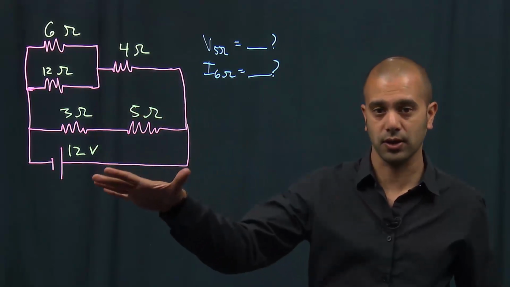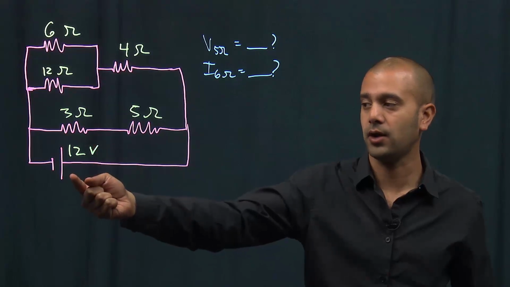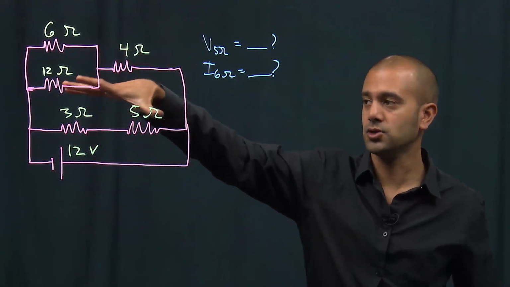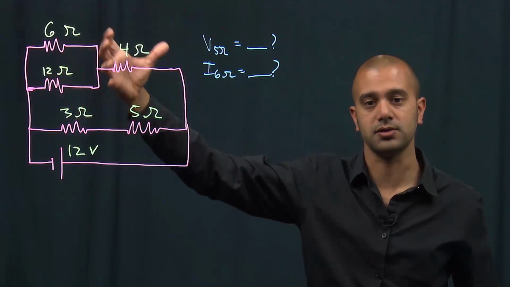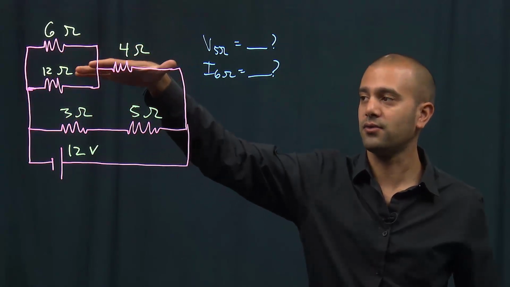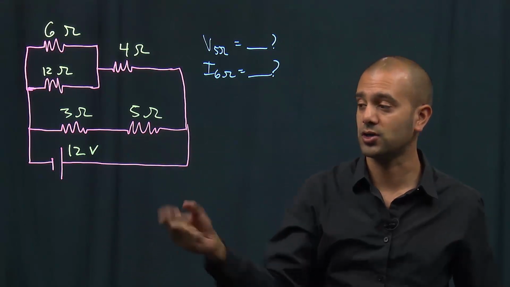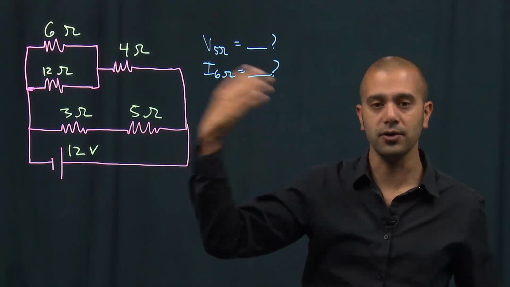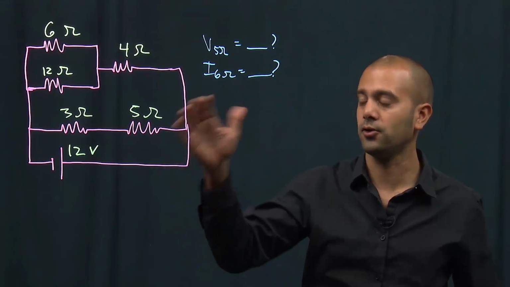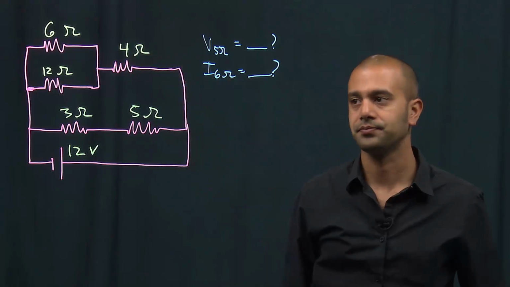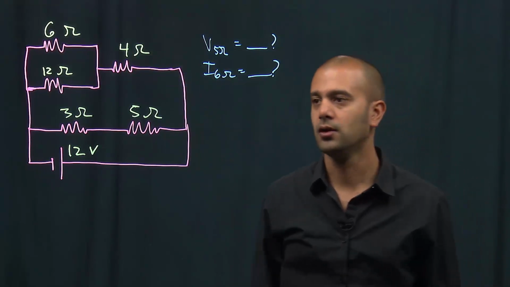In this problem, that's overkill, and the reason is because we only have a single battery and a bunch of resistors. So these resistors can be combined just using the properties of resistors in parallel and series, and then from there you can combine this into a much simpler equivalent circuit. From there you can find the current traveling through the main branch. And then using Ohm's law various times, you can find other quantities in the secondary branches, the currents and voltages across them. So that'll be the approach here.